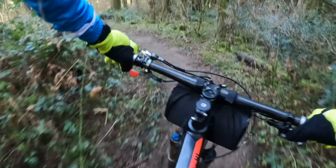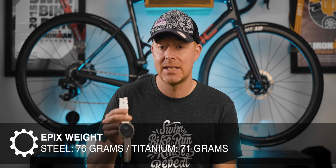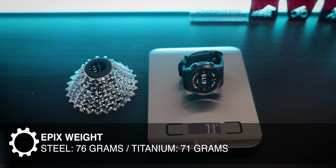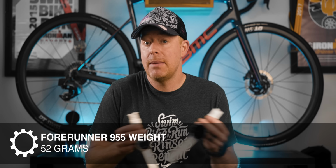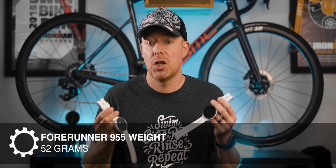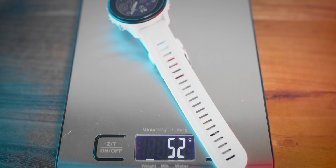Now, I actually do think people might be basing their buying decisions on the weight between these two watches. The Epix is 76 grams for the steel version or 70 grams for the Epix titanium. I measured mine at 71 for whatever that's worth. 955 is 52 grams. For me personally, the weight isn't a huge deal, but I know some of you guys will be discouraged by that extra weight on your wrist.